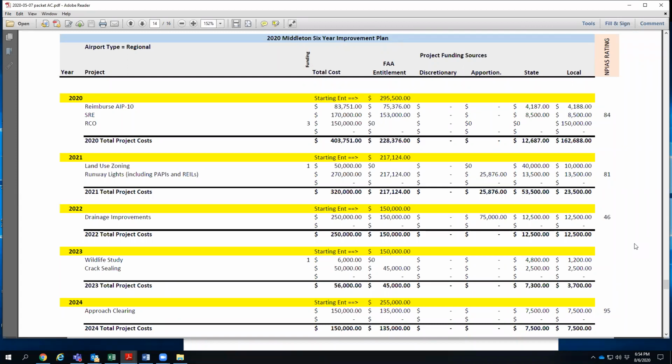No, the city will not match, because we don't have to provide our match. It's entitlement, right? 334. It's just drawing our entitlement down by another 8,000. Yeah, so if you go over to the local line, we don't have to provide that money.